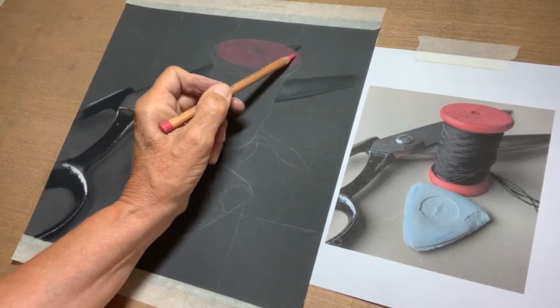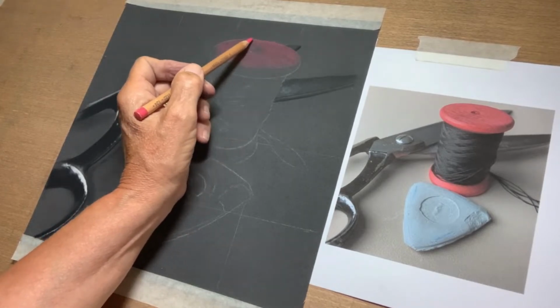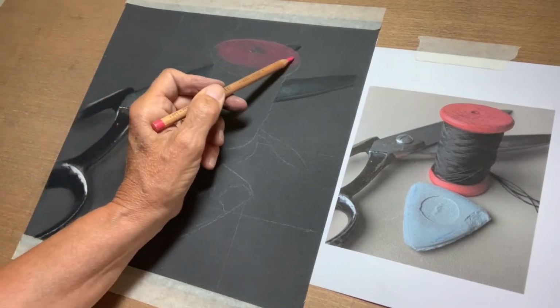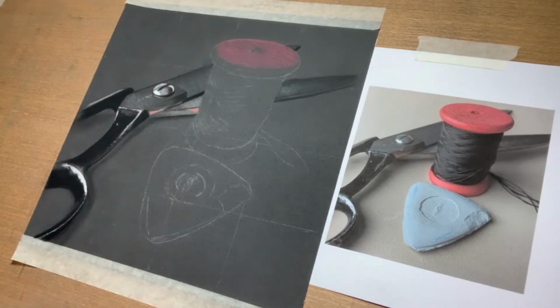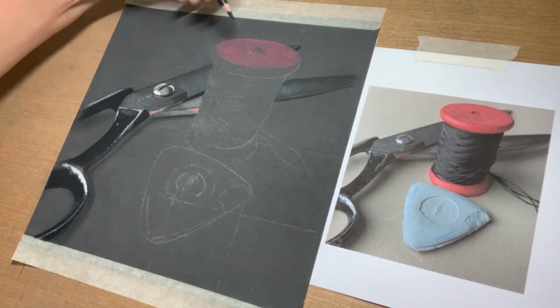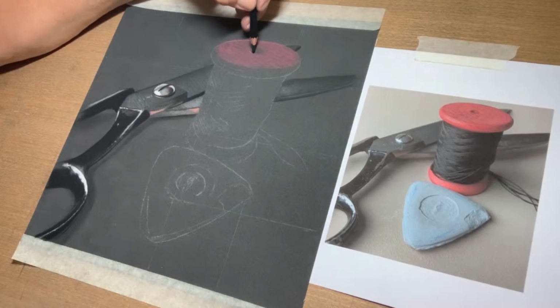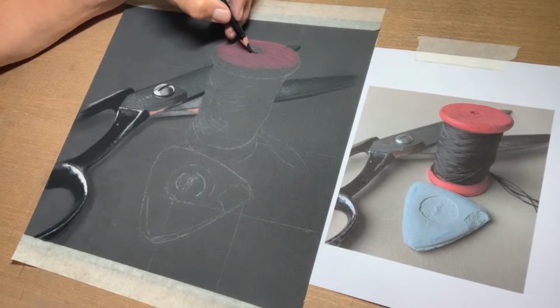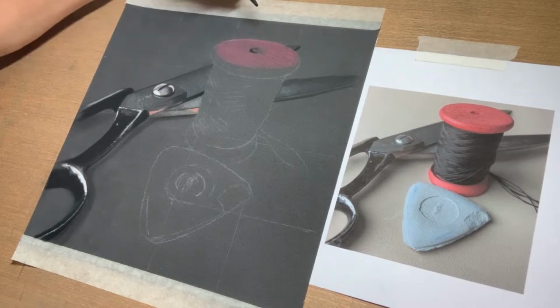I'm using, again, a mid-tone of pink, and I shall build that up with various pinks and oranges. But I won't literally go over every single bit every single time. I'll try to create that grainy wooden texture by adding more and more colour. But first of all, I'm just going to do this indentation. So using a very, I think that's dark purple that I'm using there, a Carbothello dark purple, maybe a black. Not sure.